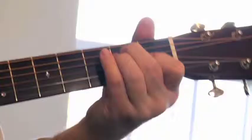So here's a little blues using some of these techniques.